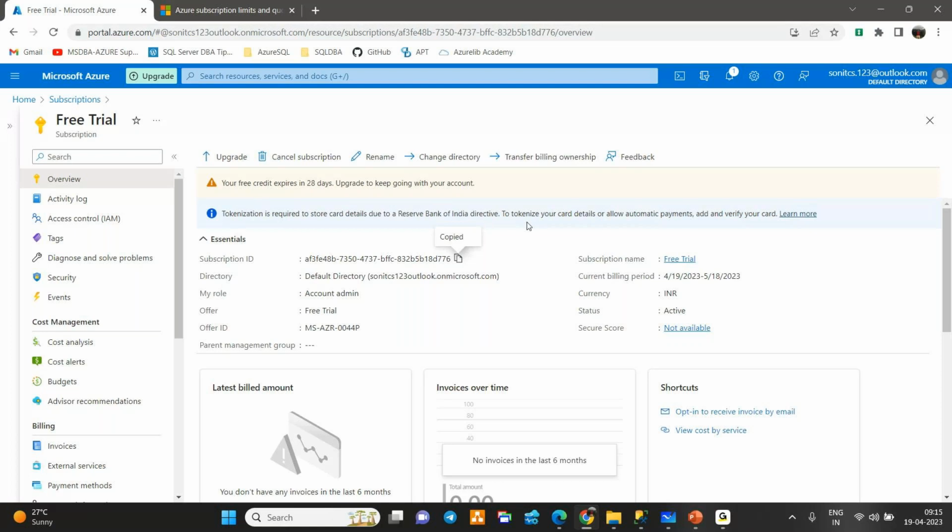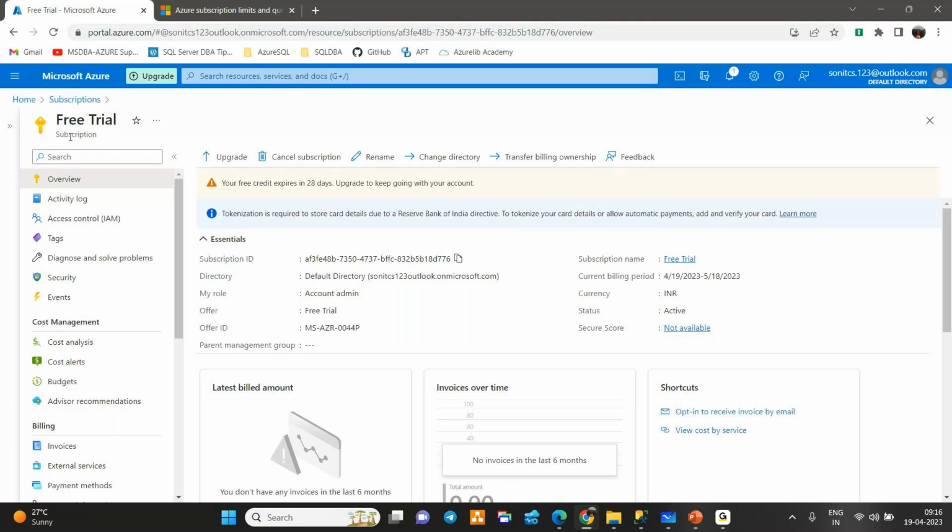Okay, so what I mean to say is, whenever you make automation using Python, PowerShell, shell scripting, or R language with Azure, then definitely you need to use this subscription ID, not the subscription name, sir. The subscription name is only at the portal level. Whenever you are deploying any services at the portal level, you don't need to worry about the subscription ID.